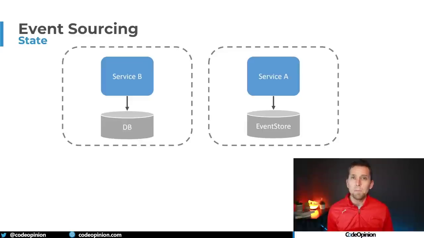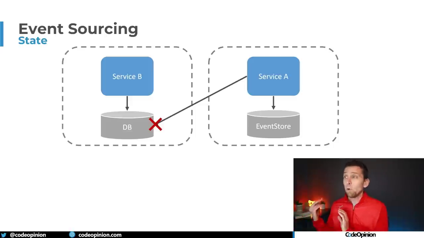Why this is so important is because people confuse this with the idea of using events that are state as a way to understand what's happening in another system, which I'm going to talk about as a form of communication. But just like any other service that you have that has its own database, we don't do this anymore. We don't have service A reach out to service B's database. We realize that the database for service B is its own internal implementation detail of how it persists state. We don't reach into it. Rather, we have to reach out to service B through some type of API, some type of contract that we have.